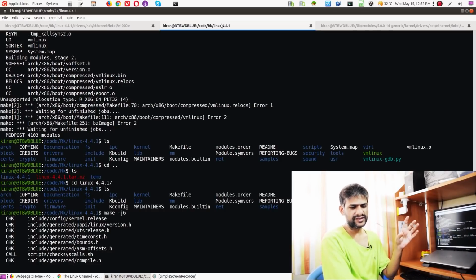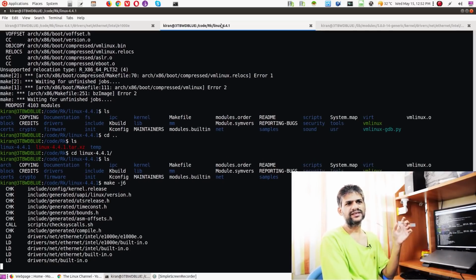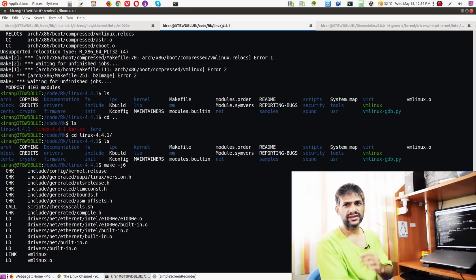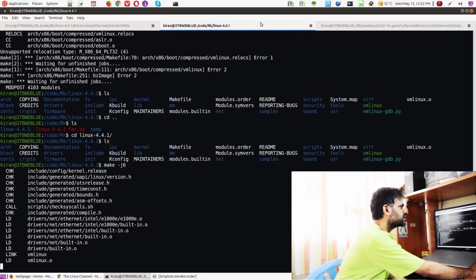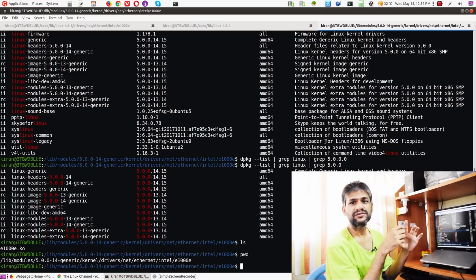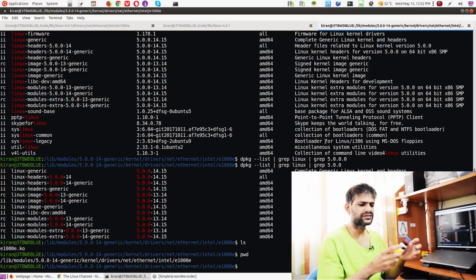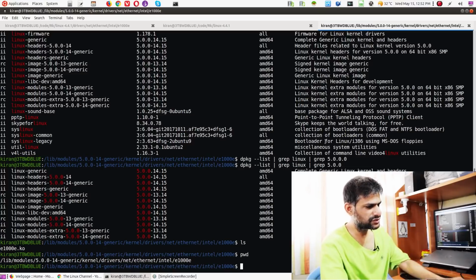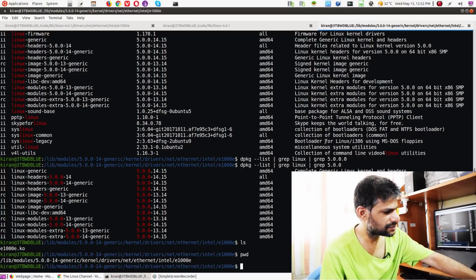So when you select option M, it's going to be inside that lib modules folder after you compile and install this stuff. In case you don't do the same, it is not going to be in this folder, because now it is a part of the kernel itself. It is already part of the kernel, but it is not activated till the time you plug the device. Especially this is true for any such dynamic pluggable devices.